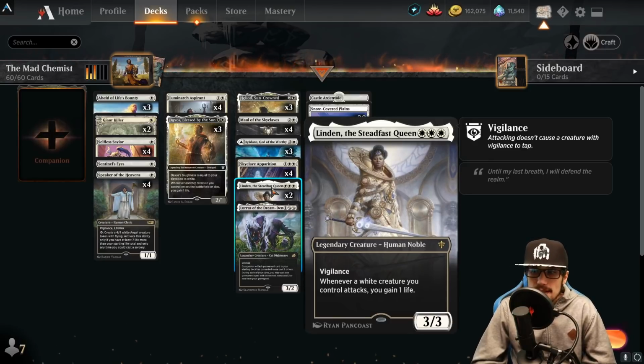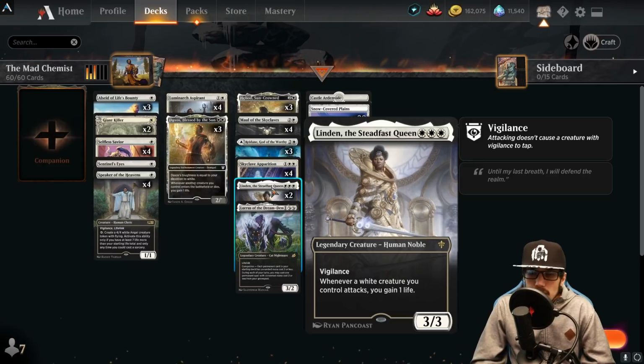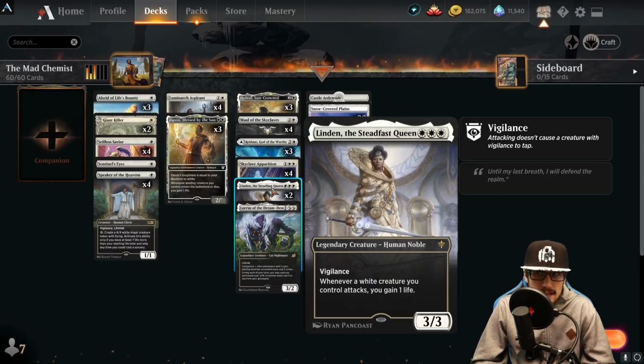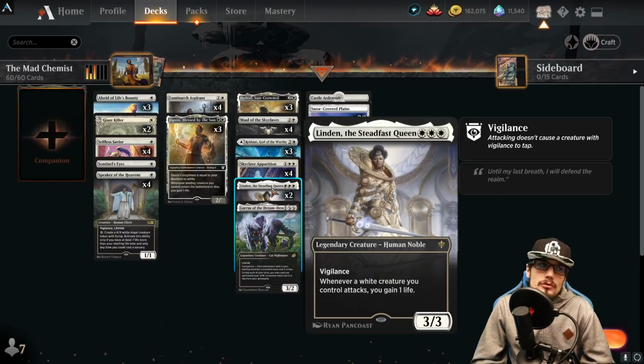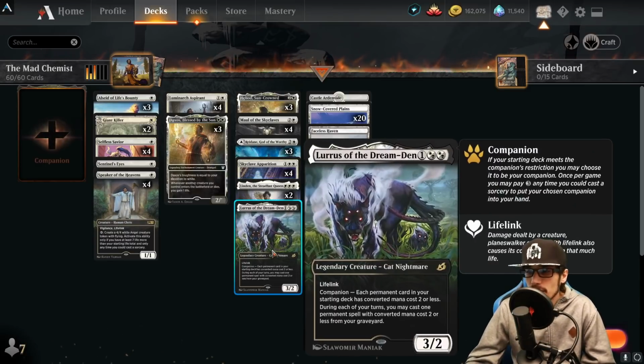And this is just a nuclear event. If you have Heliod in play, you play Linden, you've got a full field, everyone attacks, Linden triggers multiple times, which now triggers Heliod multiple times, and you can just make a very, very tough field.